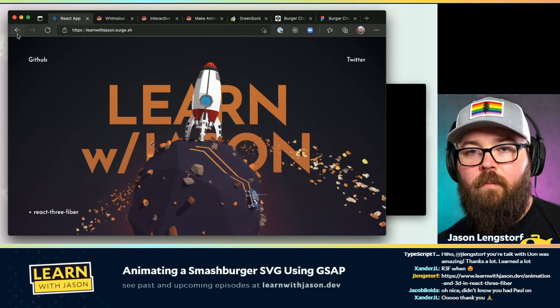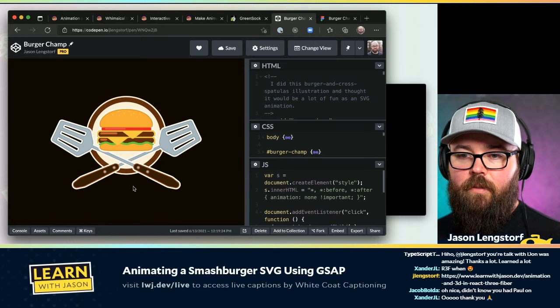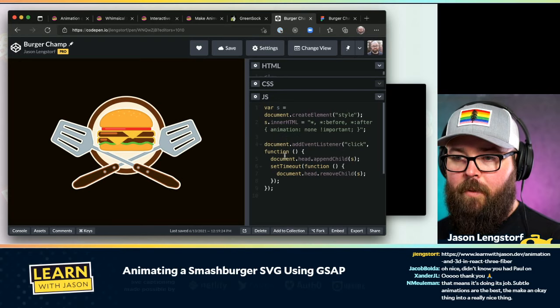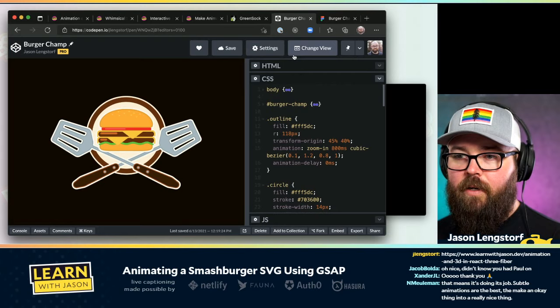But yeah, let's dig into what we're actually trying to do today. I'm going to show you an animation that I did. This one is done with CSS. This is an SVG, and I did some CSS stuff. There's a little bit of JavaScript here that basically just removes and re-adds the animation so that when I click, it starts the animation over again. And then here is some basic setup stuff, but we don't care about that.